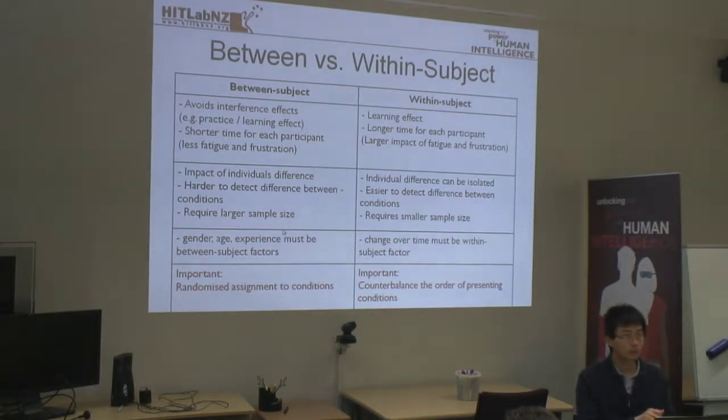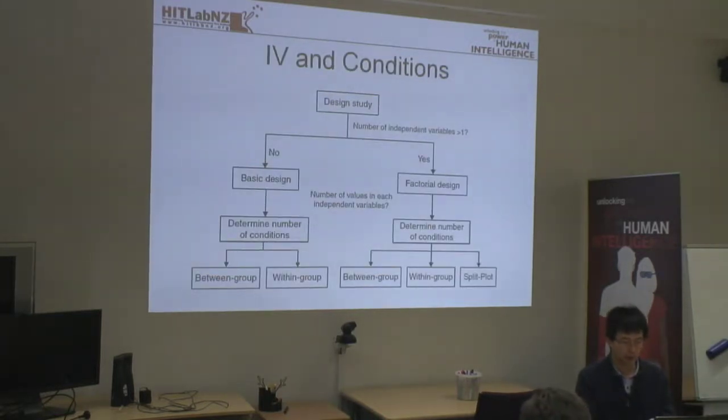Some of the independent variables actually have to be always between subject. For instance, if you are comparing the difference between genders, so if you have made an interface and you're interested in looking into whether female or male is better with one interface, then the independent variable of gender cannot really be within subject, right? No one can be male and female at the same time. So you'll have to go with between subject design. There are some independent variables that have to be one or the other.